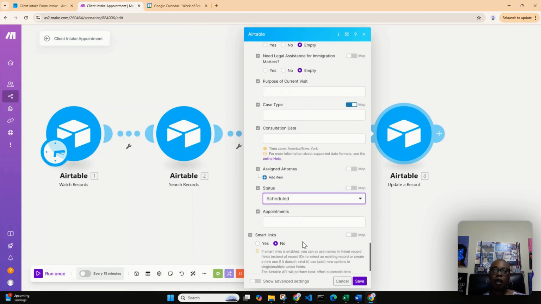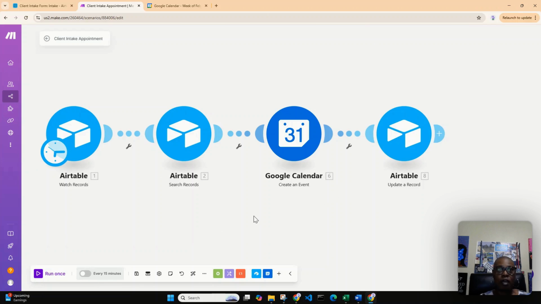Okay, because it started off, we were looking for records that were pending, found the attorney, found their appointment schedule so that we can schedule an appointment for that client through automation. And now we want to change that record from pending to scheduled so that we want Airtable to only look for records that are truly pending. So now we changed and we updated the record and we're going to save it. Okay. So now let's run it.